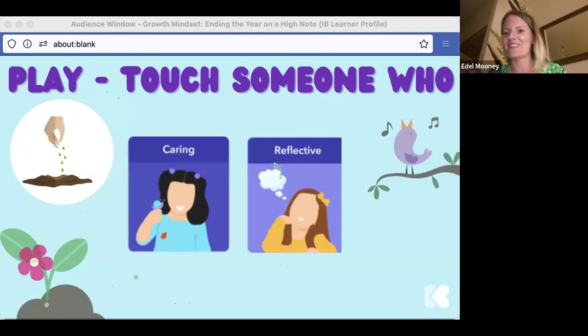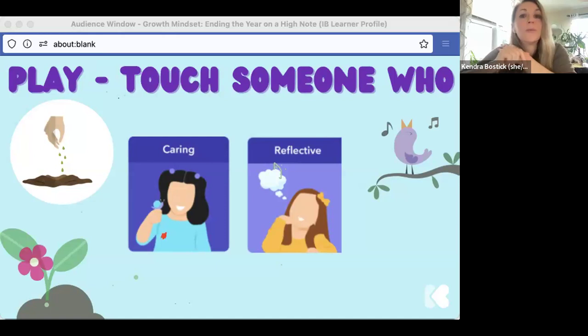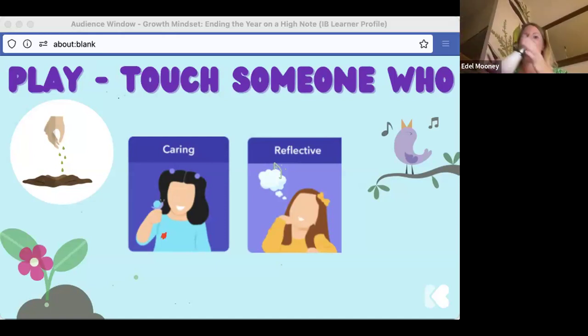So we can't physically touch shoulders today, but what we thought would be nice to do is just for us as teachers to think about our students. So I'm going to read out some prompts. And if you have a pen and paper, you could write down a name of a student who comes to mind when I read the prompt. I know that we're not all classroom teachers, but perhaps you work with multiple classes, or you have students who you know better than others if you're a leader in your school. So just any student that comes to mind. Yeah, students or humans. Oh, humans. Sure, true.